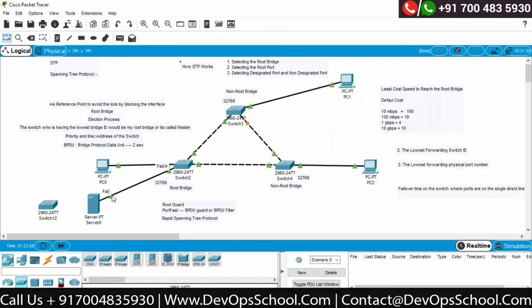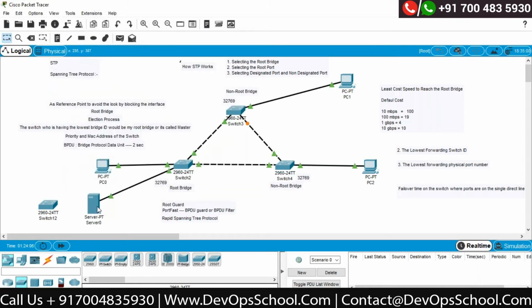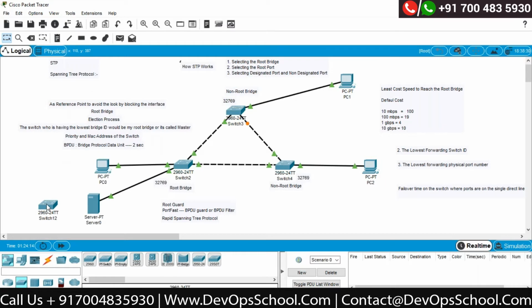By mistake, if I connect this wire to this switch, I'm not doing it right now, but if I do, immediately this switch will start sending BPDU traffic on this port. The moment BPDU traffic comes on that port, if I enable BPDU guard, now this is not root guard, it is something different, this is called BPDU guard.